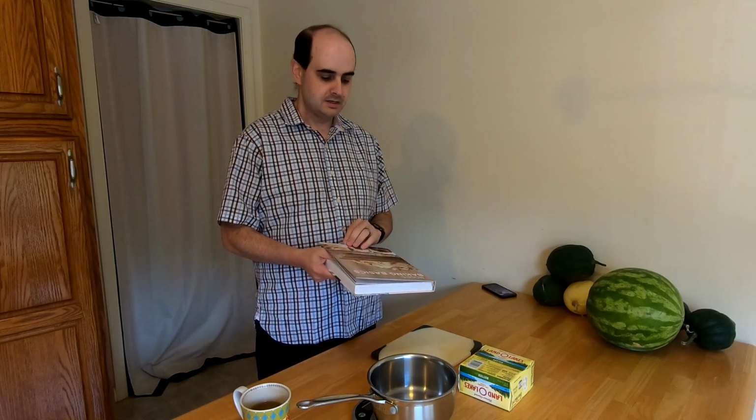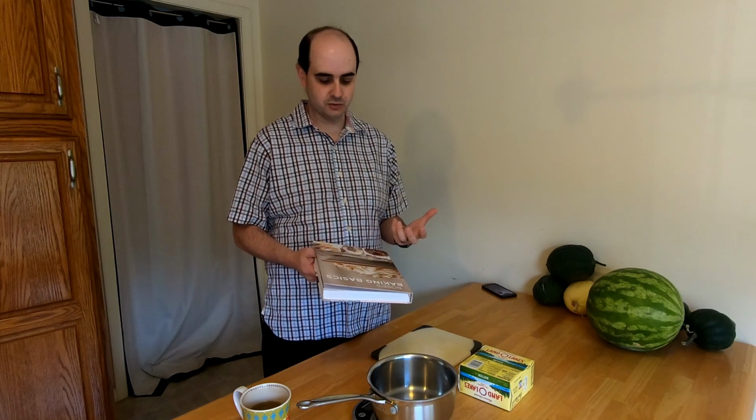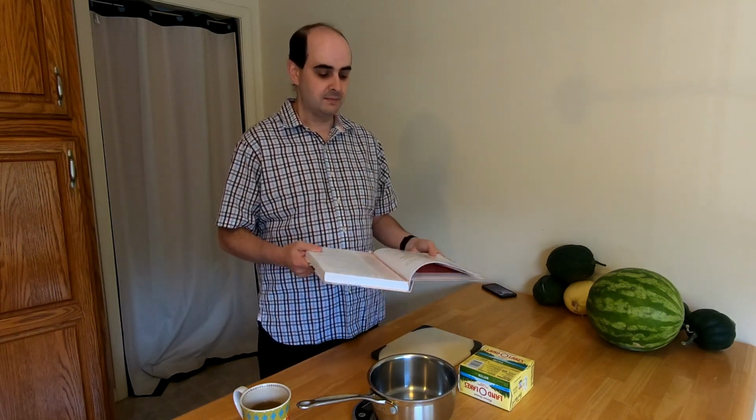If you've never had molasses cookies, they're not dissimilar to a regular sugar cookie, but they're much darker in color down to the molasses, and the molasses adds a deepness, sort of a richness to the flavor that you don't get from just white sugar. It's even more so than you would get from brown sugar. Brown sugar can add like a butterscotch sort of flavor, but this molasses goes much, much deeper than that. So that's what we're gonna start with.